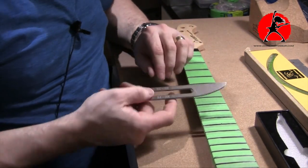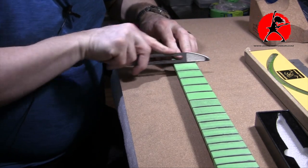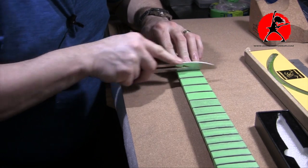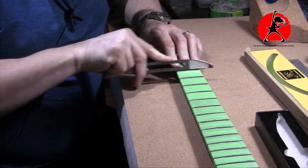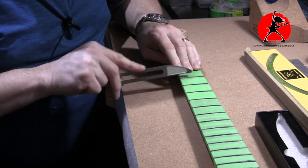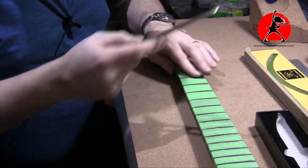Basically what you want to do with this is just round the frets over and just leave yourself a little sliver of flatness in the center of the frets. You don't need a lot of rocking back and forth to achieve that with this. And your frets will be dull and scratchy at this point, but not to worry, because the next step will be getting them polished.